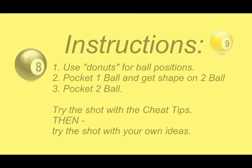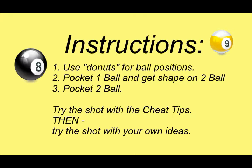Instructions. Set up these layouts with paper reinforcement rings, also known as donuts. First, pocket the one ball. From where the cue ball stops, pocket the two ball. Try the shot with the recommended speed and spin. After you own the shot, experiment with your own ideas.